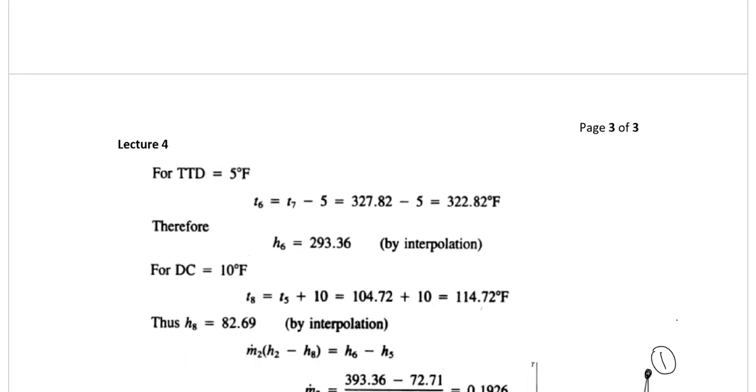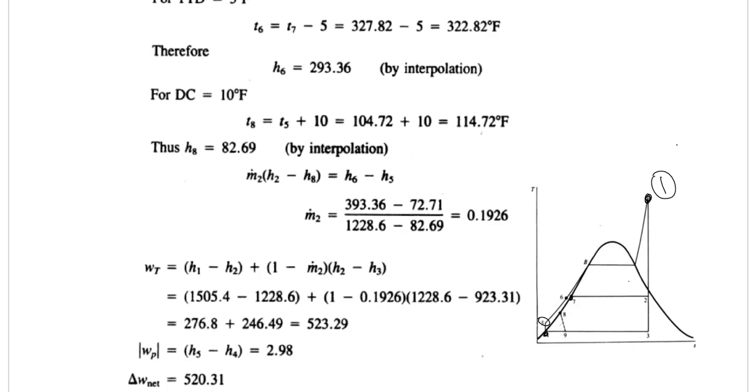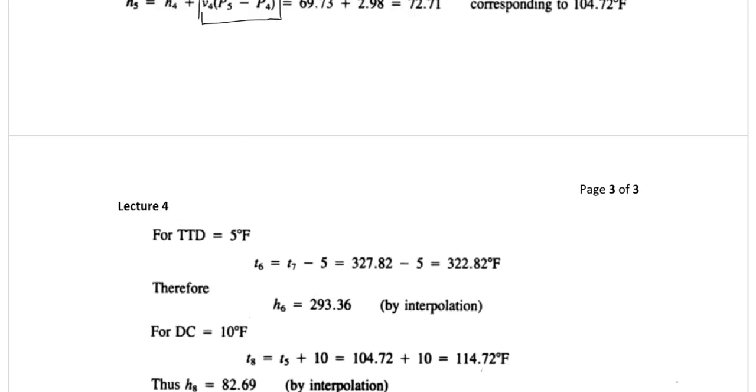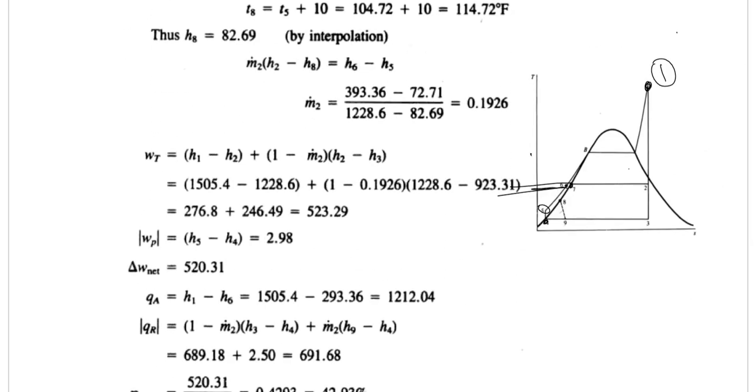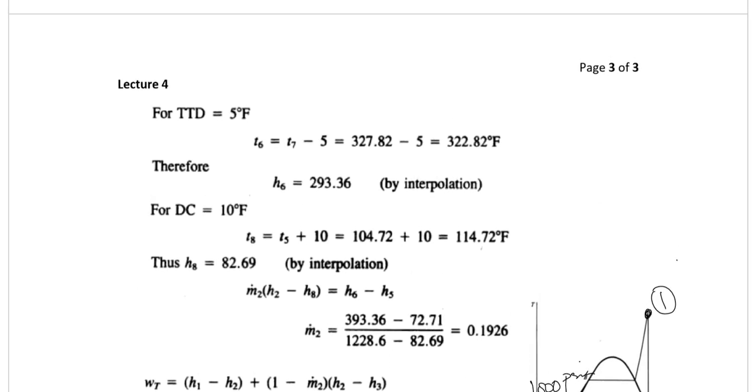There would be state 6 as well, which means at state 6 we have the pressure of the boiler, which is 1000 psi. And the temperature T6 we can find, as T7 would be given. Why I'm saying it would be given, that means T7 minus T6 is equal to 5.